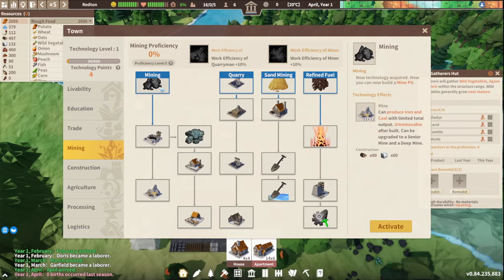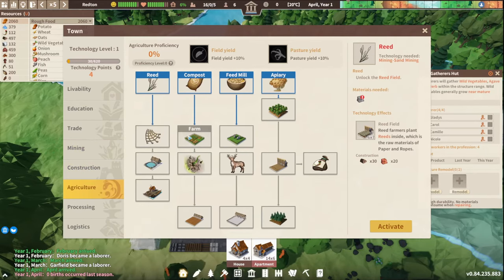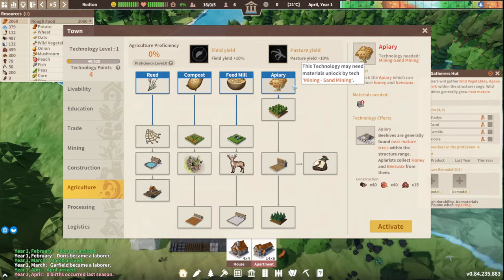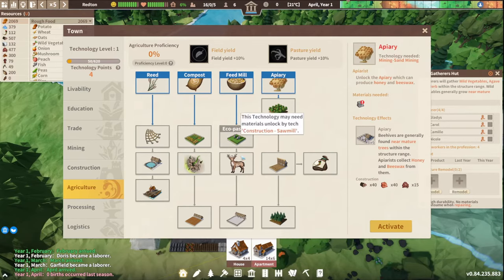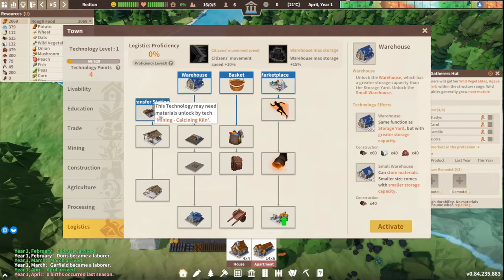Mining. What's this do? Mine can produce iron and coal. Sand mining. I think we really need food. That requires sand mining, compost, feed mill. Biotech mining, sand mining, apiary. I think we get apiary, produce honey and beeswax. Apiaries were really good in Banished. I always used Banished though.